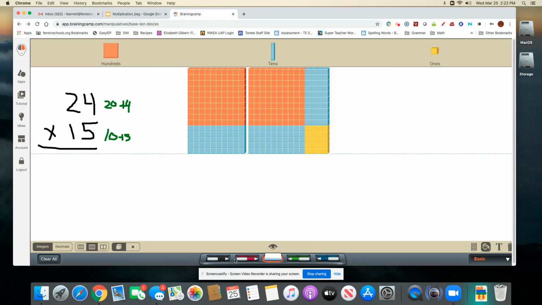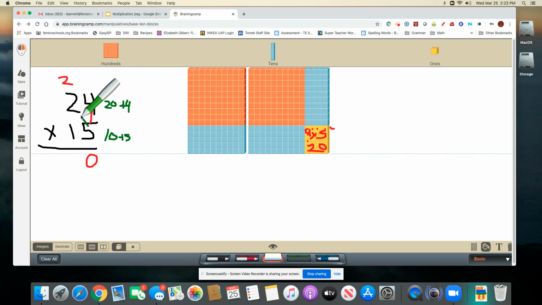So let's count what we have here. I take my ones, 5 times 4. If I have 5 ones times 4 ones, there's 1, 2, 3, 4. I have 4 going across. This is 4 groups of 5. So I have 1, 2, 3, 4, 5, and I've got 4 times 5, and the answer is 20. If I count all these yellow ones, there are 20 of them. I'd put the 20 like that.